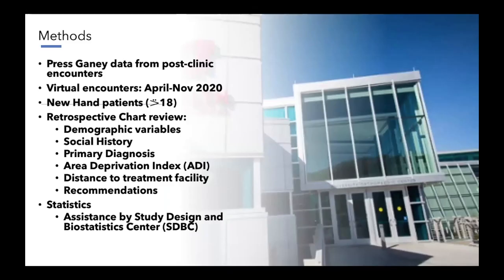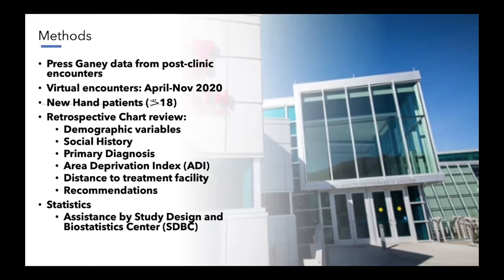So adult patients greater than the age of 18 were evaluated by 5 hand surgery providers between April 2020 and November 2020 for only new patient clinic visits performed via virtual means, driven by our pandemic-related precautions at a single tertiary academic medical center, and were stratified by the Press-Ganey Outpatient Medical Practice Survey for virtual visit total score and subscores. A retrospective chart review allowed us to collect demographic variables such as gender, BMI, ethnicity, and race.